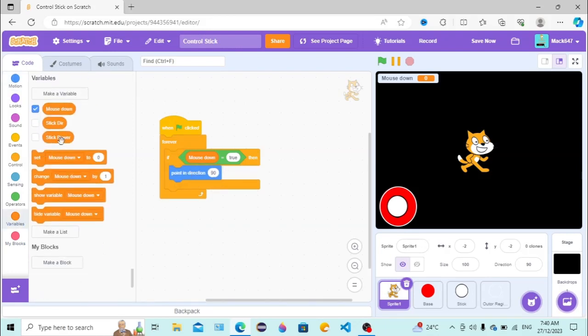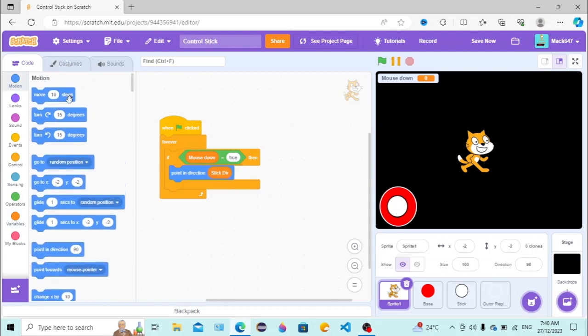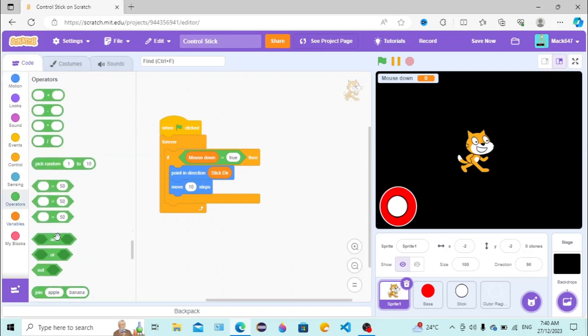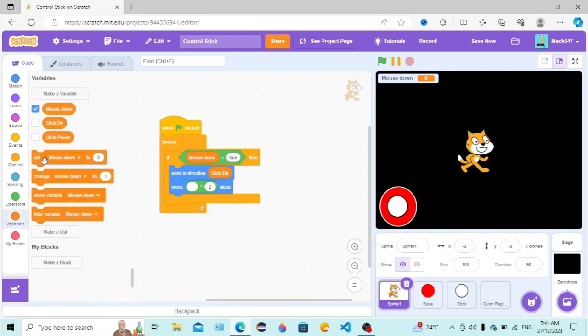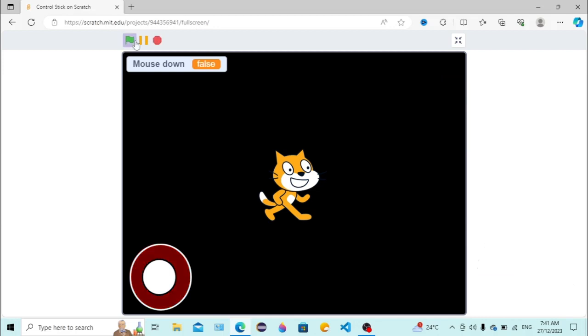And that will be our stick dir variable. And you guessed it, we want to move, but that's a bit too slow. So bring out a times operator block and times this by 2, and we want to times by 2 stick power. Testing this out now.